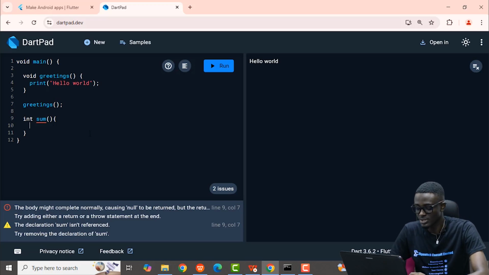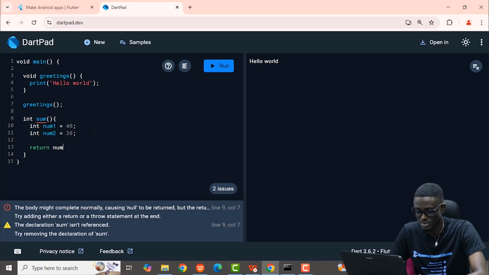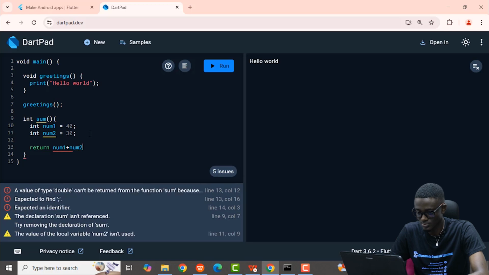So for our sum, we can say let int num1 be equal to 40, then int num2 be equal to 30. Now I can say return num1 plus num2.